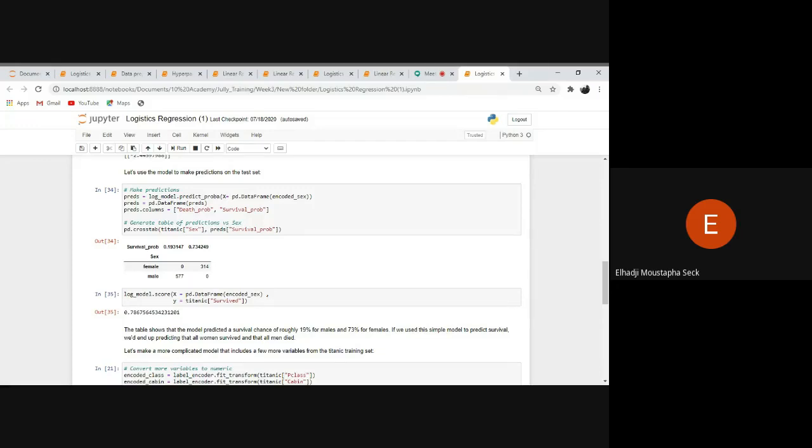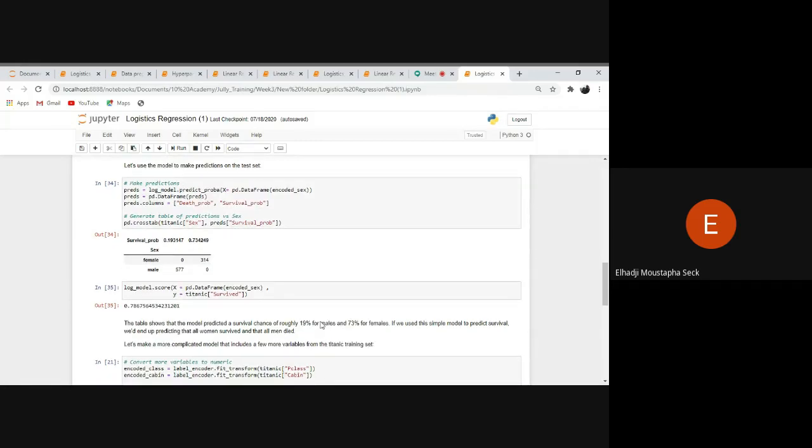We had more females who survived than males. So this is the use of logistic regression. It's not really complicated. If you have your binary outcome and some other variables called predictor variables, based on those variables you can try to predict the probability of the binary outcome. And then based on the probability, maybe you have a threshold. If the probability is higher than this, then you can assume this, and if the probability is less than the threshold, you can just assume this.